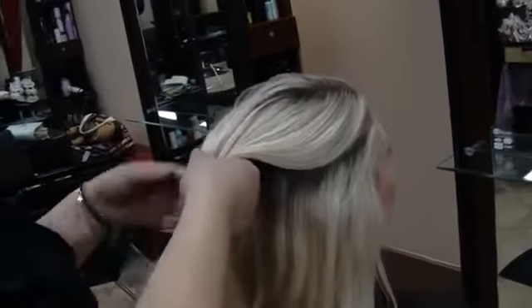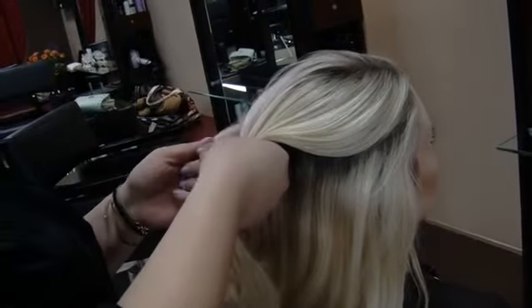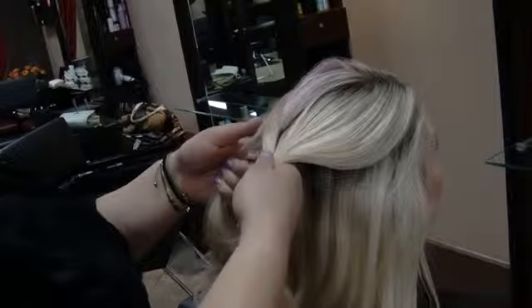You want to split the hair in two pieces instead of three, so it's kind of like a French braid but only split in two pieces. I'm going to start from my left side, grab a piece of hair, and bring it over to the other side so it meets.